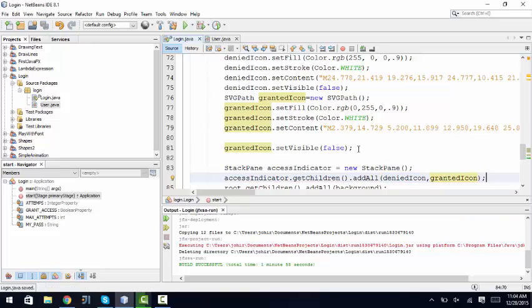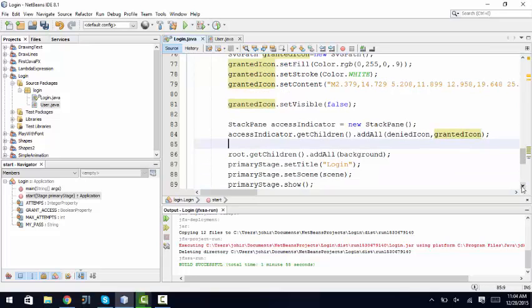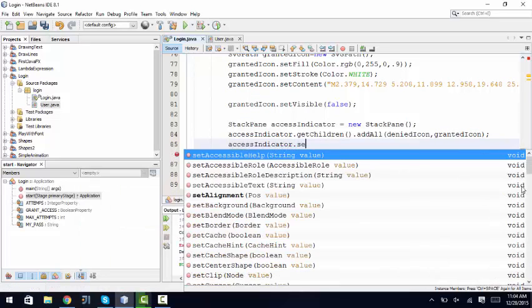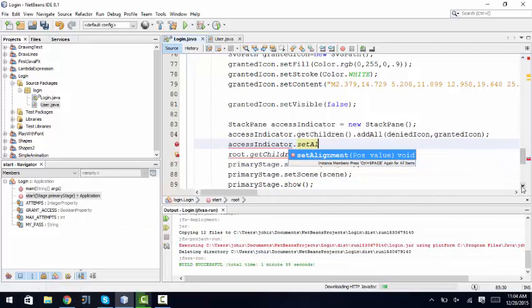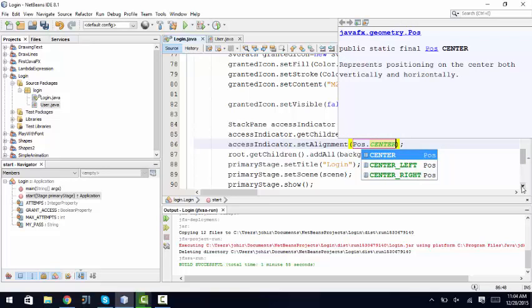Okay. Access indicator, set alignment, pos center. No, I will use center right.